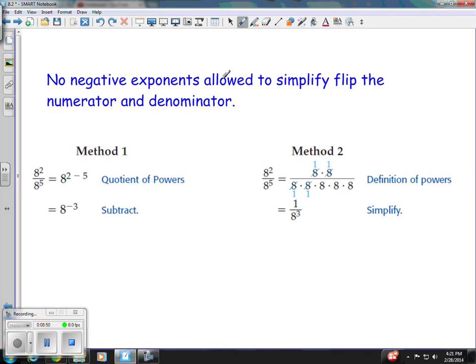Alright, our next one is no negative exponents allowed. And once again, if you look right here, it shows 2 minus 5. Ooh, grab the white out instead of the highlighter. 2 minus 5 gives us a negative 3. What that means is I have 3/8 left on the bottom, and the top simplifies to 1. So if I have 8 to the negative 3rd power, and I put it over 1, we say he doesn't want to be on the top. He wants to be on the bottom. So let's see an example of this.